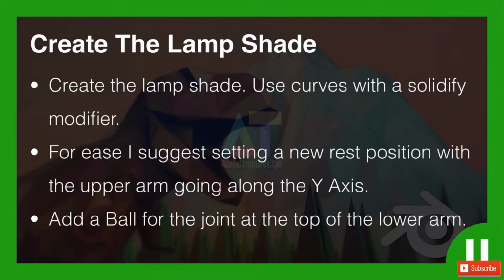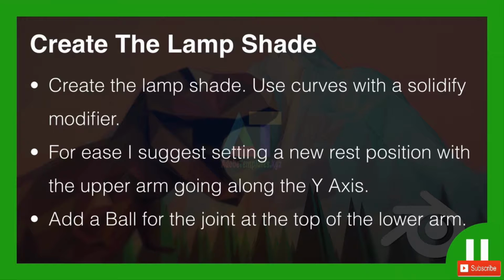Okay guys, it's challenge time. I'd like you to create the lampshade. So create the lampshade using curves with a solidify modifier. Now for ease, I do suggest you set a new rest position of the upper arm going along the y-axis. It'll just make creating your lampshade a lot easier.